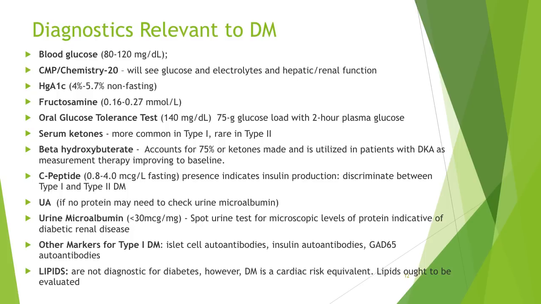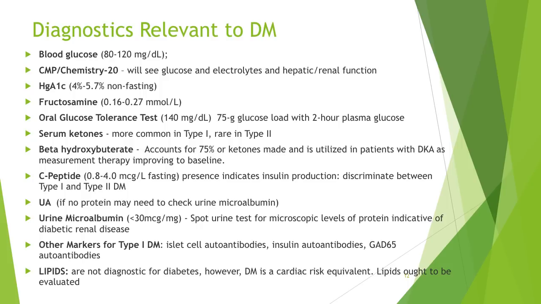Your hemoglobin A1C can let you know the previous few months prior to coming in if there's been an issue with their blood sugar, or if they're diabetic and they're known, you can tell if their control of their diabetes is well within the control of the patient, or if they're non-compliant and their sugars are much higher than what they're presenting with. Fructosamine is a byproduct of albumin glycation and glucose average for about 1 to 2 weeks.